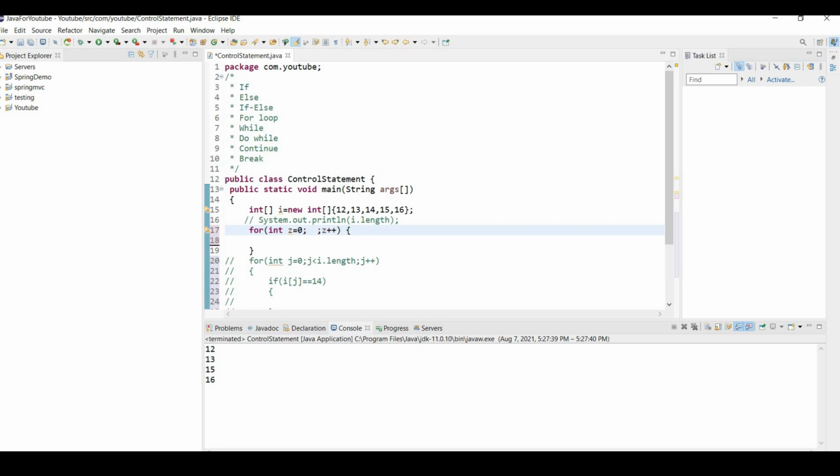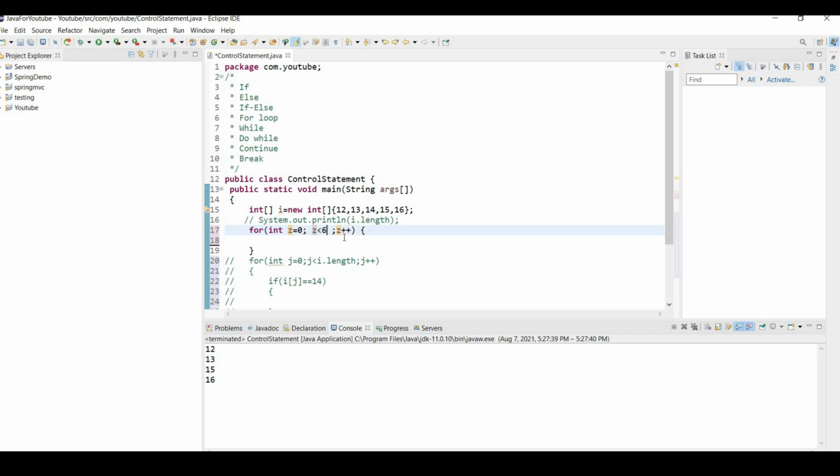Here we need to say for how long it will keep moving. If we say z is smaller than 6, then z will start from 0 and keep moving with an increment of 1, up to 5, because when 6 comes, 6 is smaller than 6 is not true.